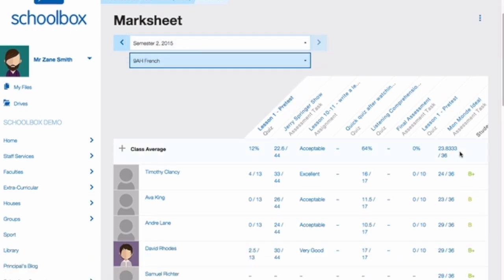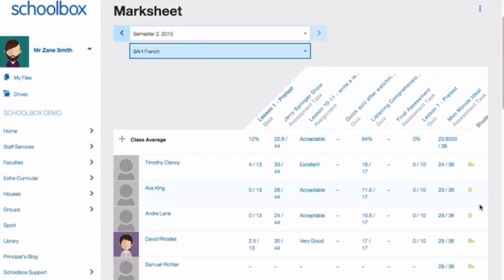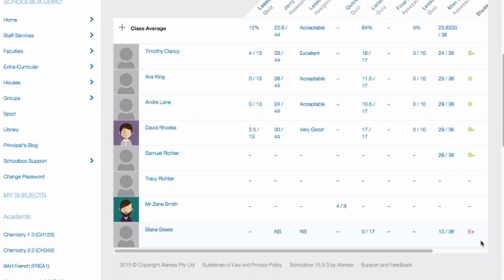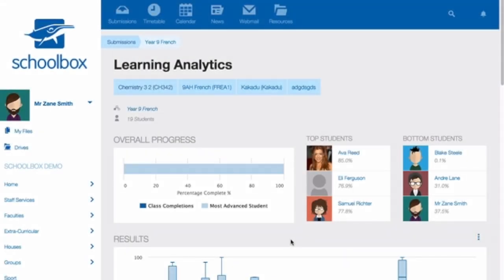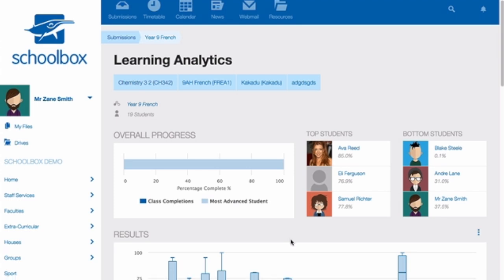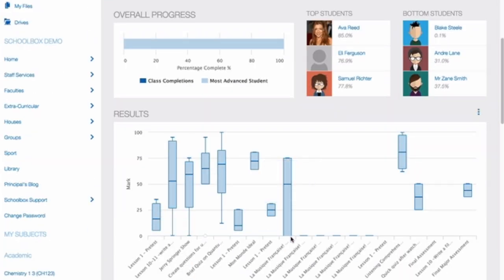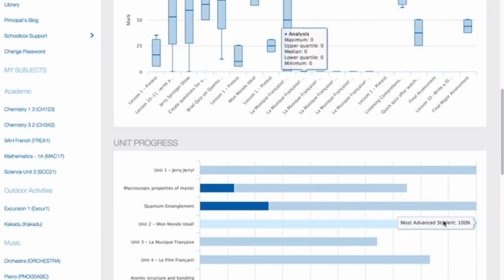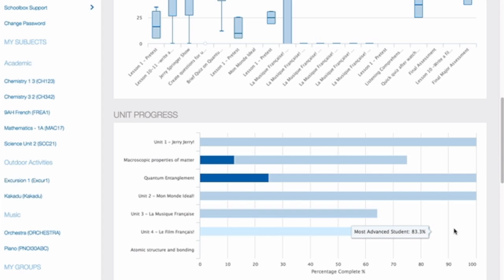You can see grade averages across all the assessments. This data is formative and continuous and easily accessible to parents. Continuous reporting is easy with Schoolbox. You can also access and use Learning Analytics, which offers a cohort-level overview of the formative data for all students across the broader cohort. You can see an overview of all the classes teaching the same course, and use this data to help you review and improve your courses for future.